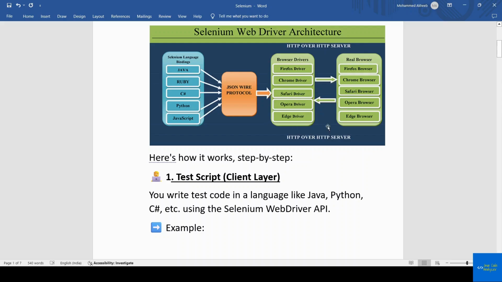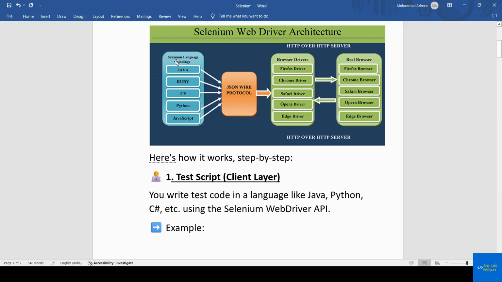Once we write our code in Java binding, or any programming language, the interaction goes with the help of the JSON wire protocol to the browser driver. The browser driver will be interacting with the real browsers. Then the real browser will give us the response to the browser driver, and the browser driver with the help of the JSON wire protocol gives it back to us.